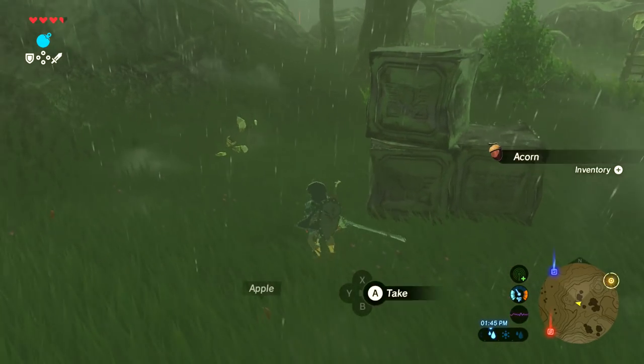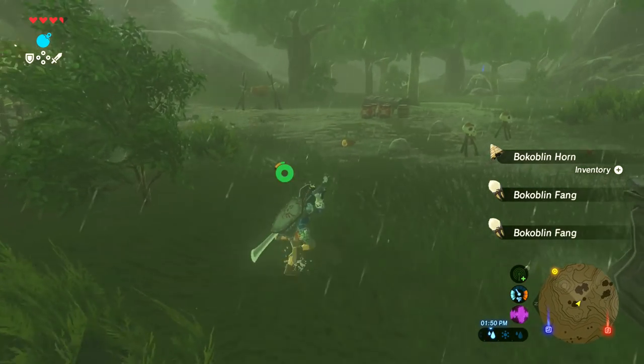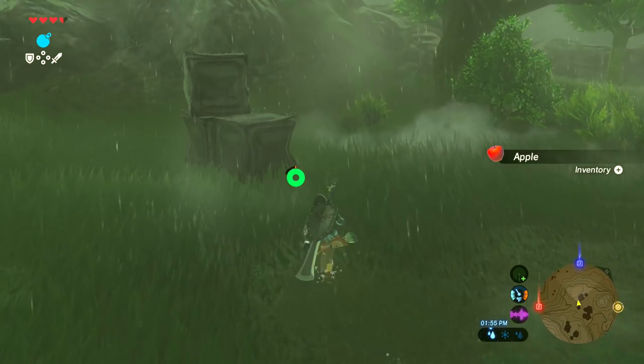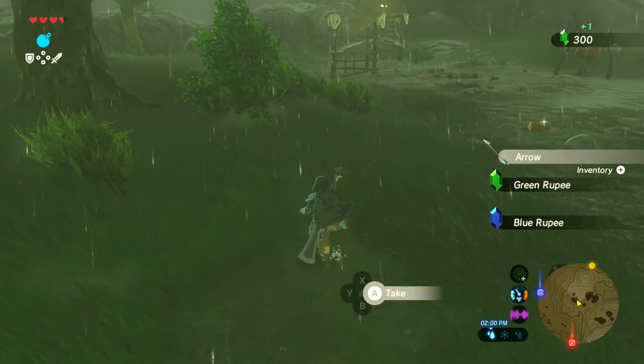So what do you guys have? You got an acorn, an apple, more of that, a bunch of fangs and horns. That guy was just covering them. I can't believe we took care of all those guys, no problem though. We got some arrows, some rupees, pretty good stuff, a blackened crab.